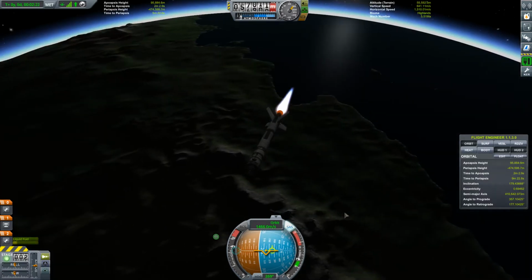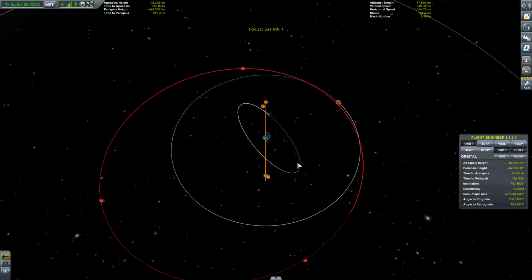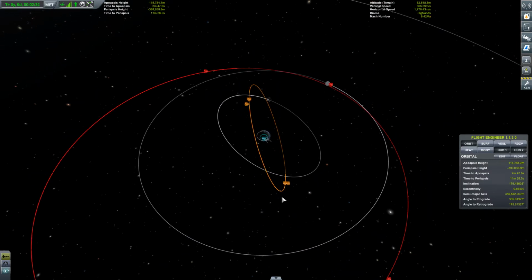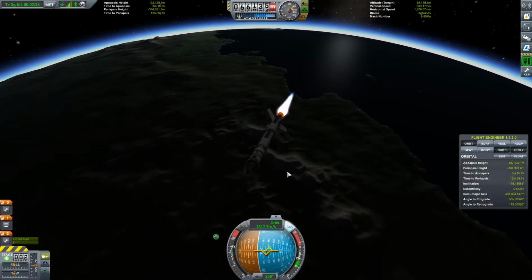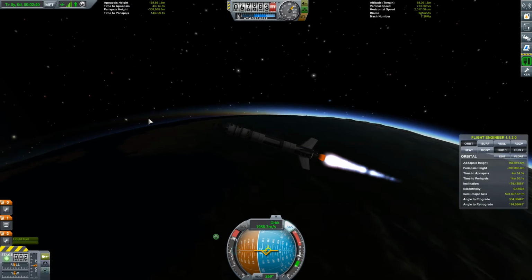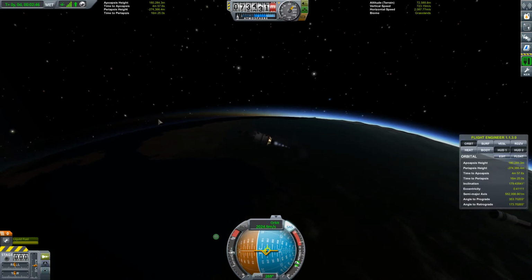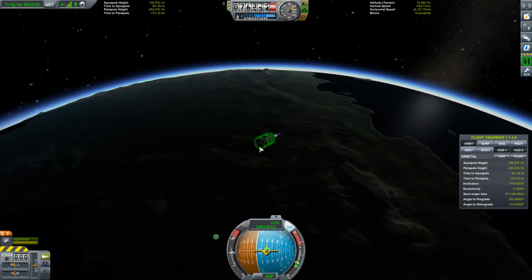And now we'll just, oops, I was hitting N. I was like, where's the map now? I'll be going this way. Yep, perfect. There, and that'll burn back up in the atmosphere. The fear of Atmos.